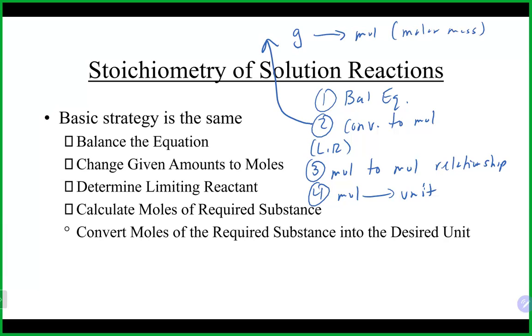But very, very commonly in solution stoichiometry, we have molarity given to us, and we oftentimes have volume given to us. So it is a very common place here for sure to use molarity, which is our moles per liter. And the way that we would use it in this case is to solve for moles, which would be liters times molarity. And again, super important: liters here when you're doing this part.